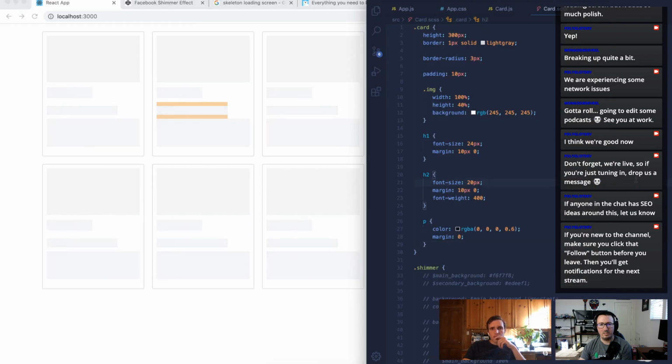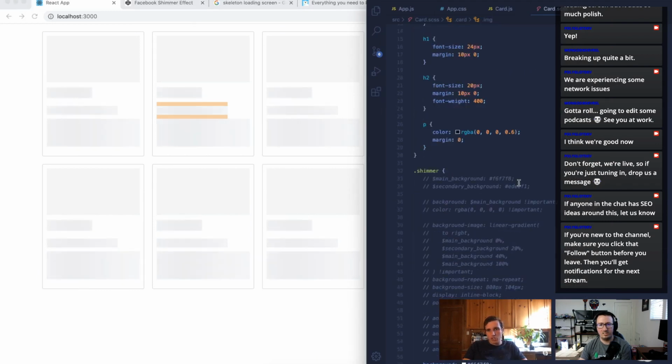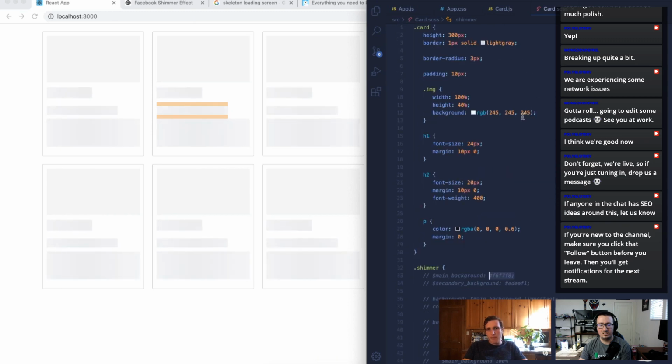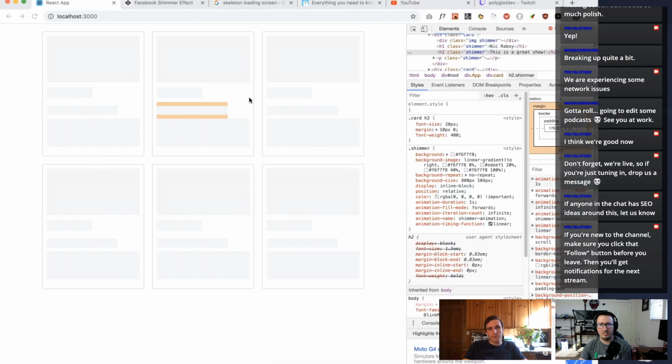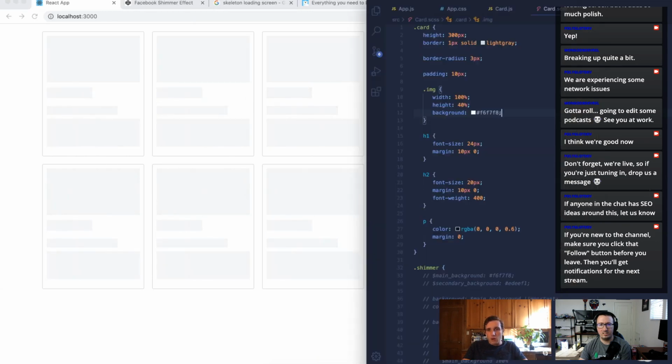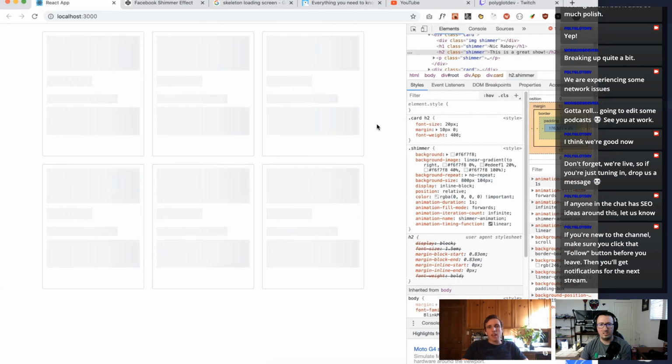I don't know how to fix that actually. But I guess an easy way is we could just set the background of our image to the same color as before, or actually no background at all. There we go. That works a little better.